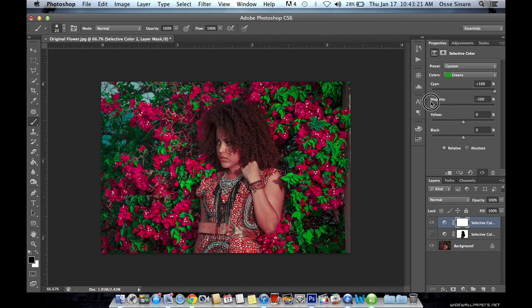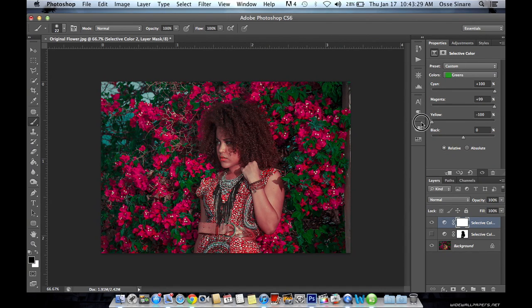You see — if we decrease it you get a strong green color. If you want that color you can play around; you never know what happens. Maybe that's the image you want to end up with. I want a little blue, so we're going to play around. Just that little change that we did right there gave us the kind of color we want for the leaves. So we increase the blues, we increase the purples, and we decrease the yellows — and we're getting that color which we wanted from the image we saw in the final product. If we increase it too much it's going to be a lighter blue and we don't want that. We're going to do a little bit darker. That's perfect.